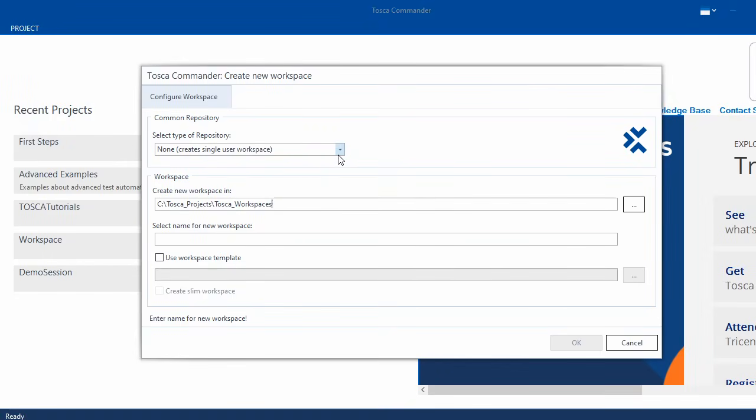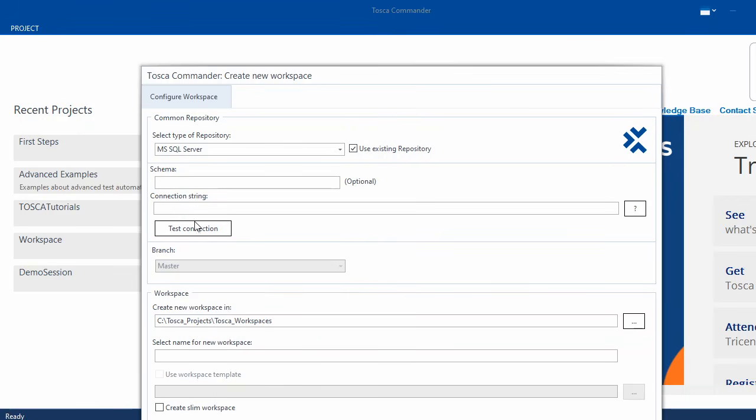If I click on this, I have the option to use any of the different types of repositories. Whatever kind of repository you want your user setup to be done on. So let's say I use MS SQL Server. Basically, I'll be using this to hold my repository.